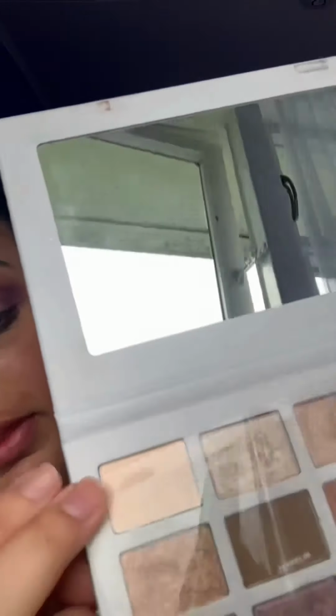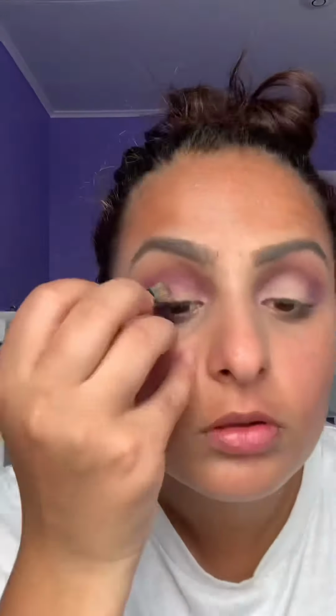Madison Fair palette. That is dirty. Sorry about that. I'm going to take White Rabbit, which is that one. That's a nice, smooth one. I've been using this since last year and I love it. I love this foundation. This is in the shade Pure Beige.